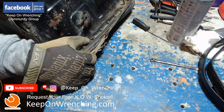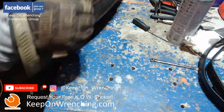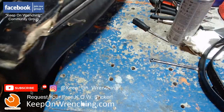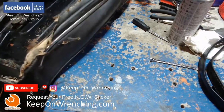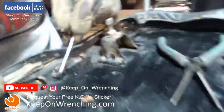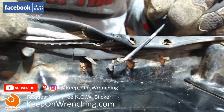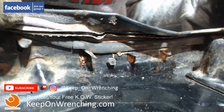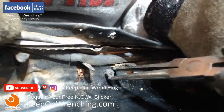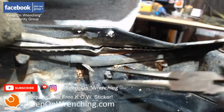I don't know how to get that. Are we sure that they're floating, though? Can you see it spinning when you're turning it? Because I would think that would be a sloppy design. Okay, let's look at it. Let's get you guys in here. Let me go mobile so I can get a good look at this. See how there's the high point to the post, the threaded post? Let me see if I can turn it here. So that'll turn with the nut. See how it's turning? Can you see that?